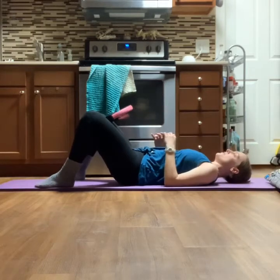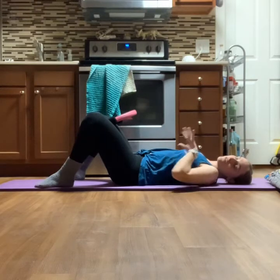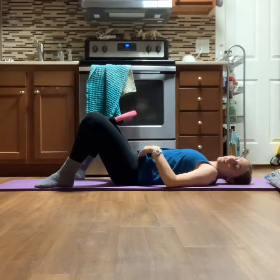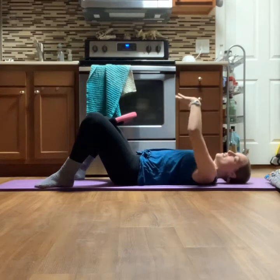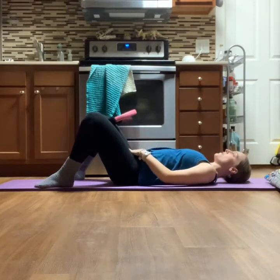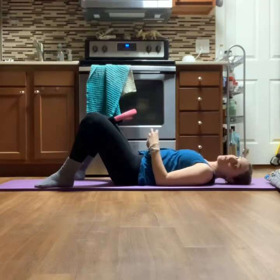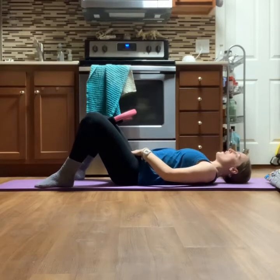Find a neutral pelvis and neutral spine. Neutral spine means you have your natural curve under your lower back. For neutral pelvis, get your pubic bone and the two front parts of your hip bones level, creating a triangle that's level. From here we're going to work on pelvic floor engagement — think about the muscles you use when you need to pee and you're trying to hold it. Pull those up and in, then release.